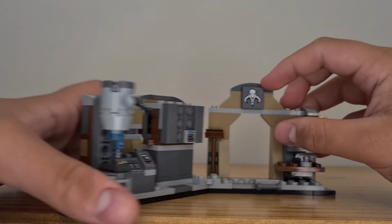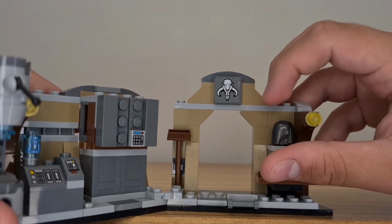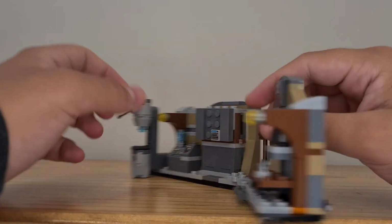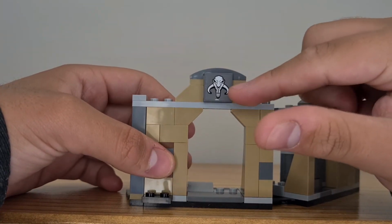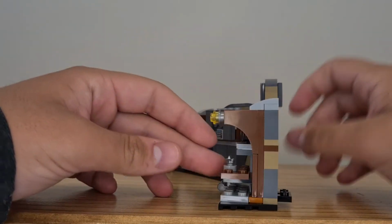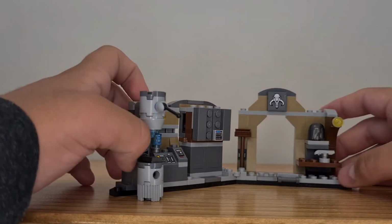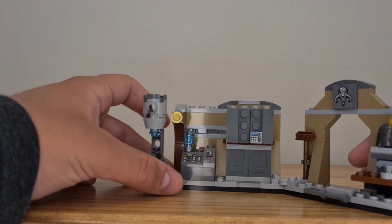The next thing we have is also not the Mandalorian, but the Bounty Hunter logo. You also have it on the entrance as well. So you have it on the entrance and exit point of the Forge, and this is actually realistic to the Mandalorian show.